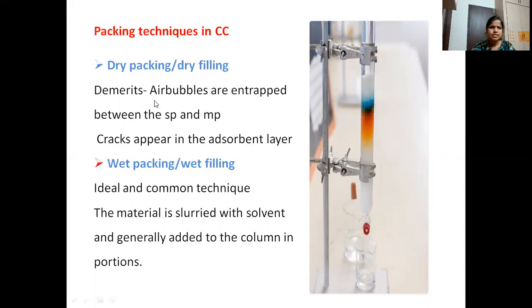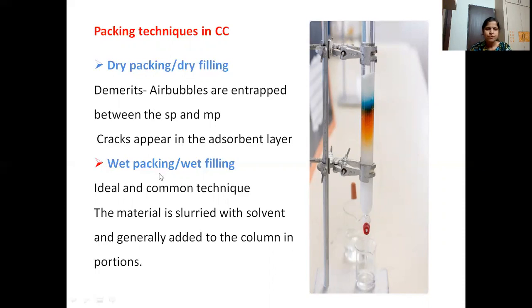Now, as I said, there are two types. In dry packing, generally there are some demerits where we can see some air bubbles. While filling the column, air bubbles can be entrapped between the stationary phase and the mobile phase. That is the main drawback of dry packing. Or else some cracks can appear in the adsorbent layer. So these two we can generally observe while we fill the column with the dry packing method.